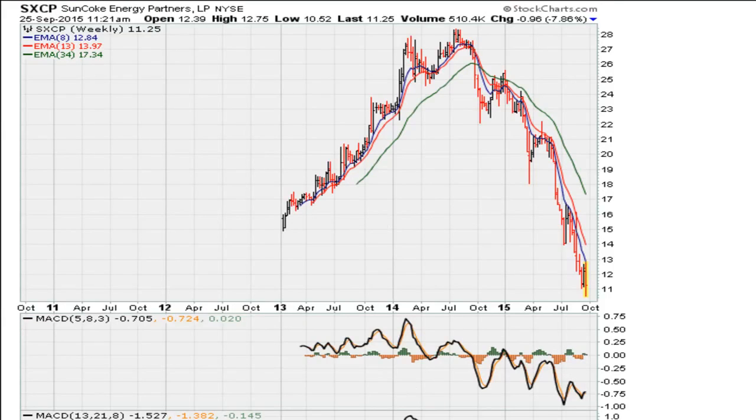Let's take a look at another stock here. And again, this is a 5-year weekly. You can see here rejection at the zero line of the MACD at the beginning of 2015, which is for these highs at about 25. Right now the stock is trading at 11. The point here is that uniform rejection above zero line and back below it was good enough to tell you that this was a struggling area in the stock, and that was correct because the stock did see a massive pullback over the next couple of months.